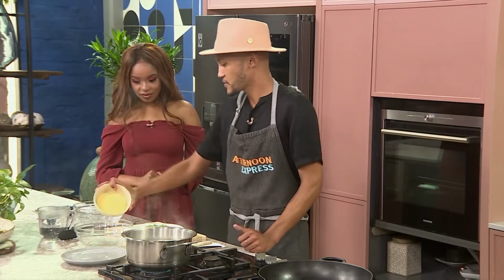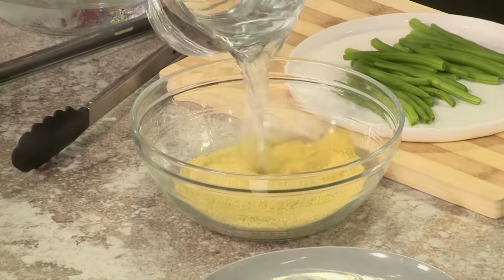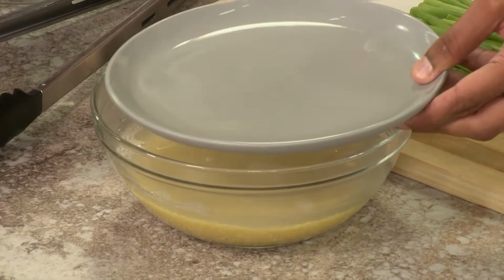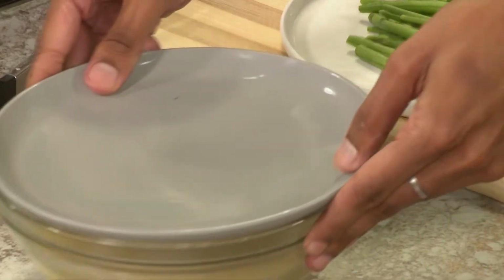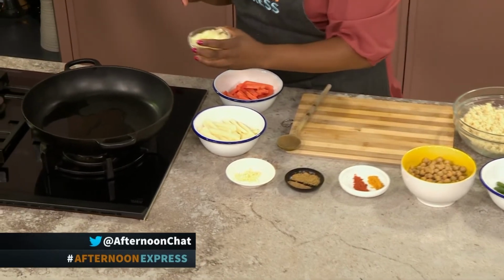I've just got 200 grams of couscous, and I'm going to go in with 400 mils of boiling water, and then I'm going to cover it until it soaks up and is nice and fluffy. We've got some oil on a pan, and I've got it slightly hot because I want it to fry up as soon as the stuff hits the pan.